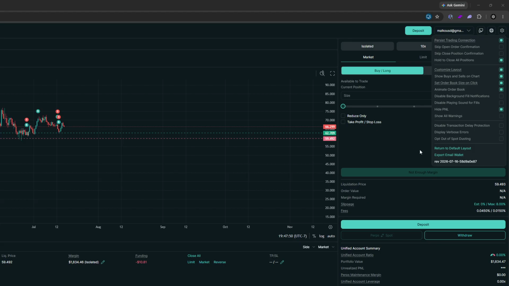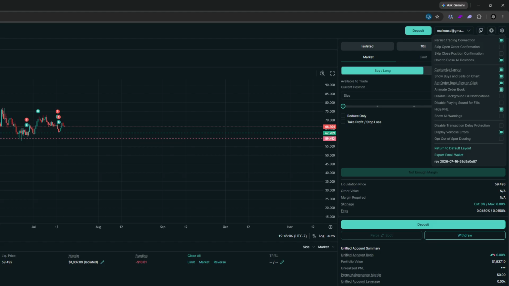And then display verbose errors. It just displays a more detailed error, which is good because if you want to troubleshoot the error, it's a lot easier with the entire error.